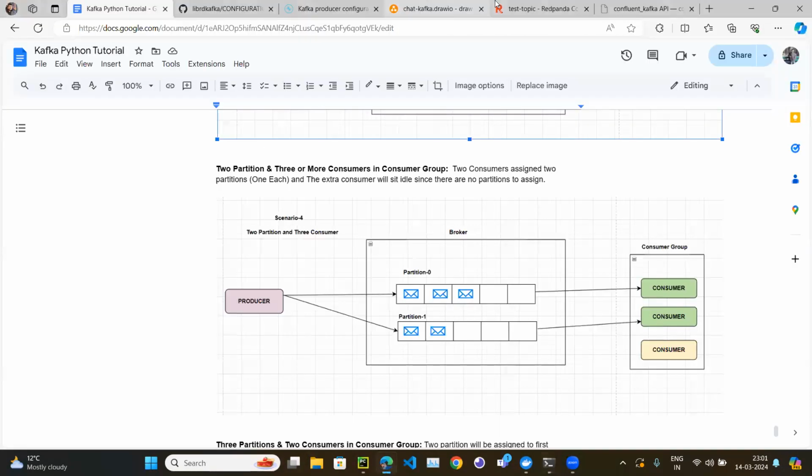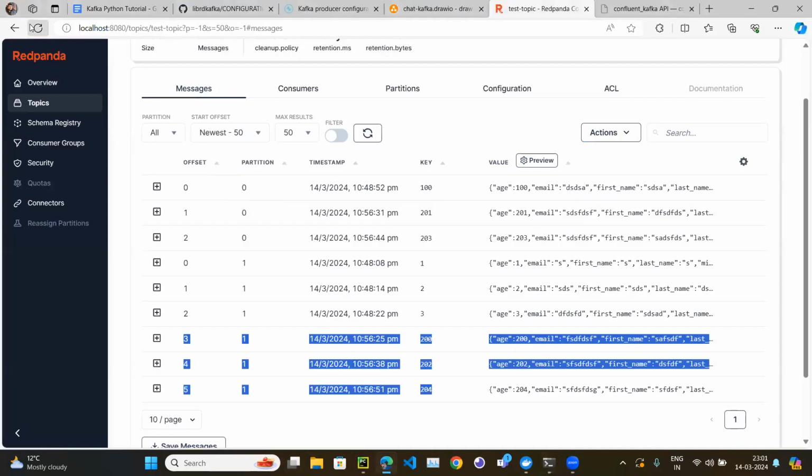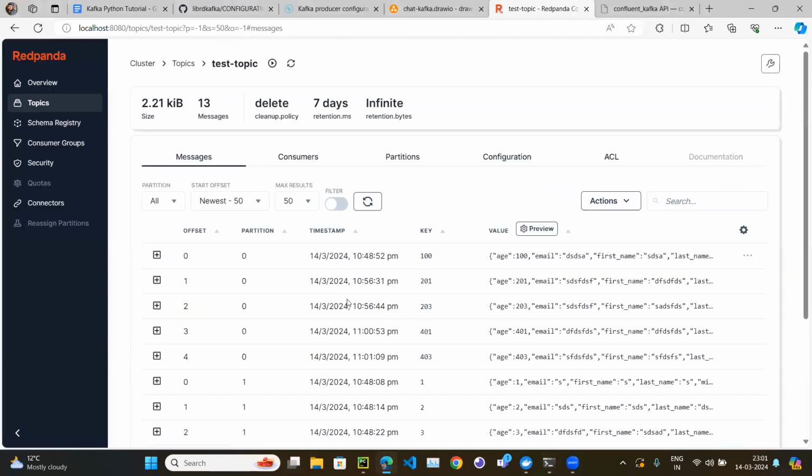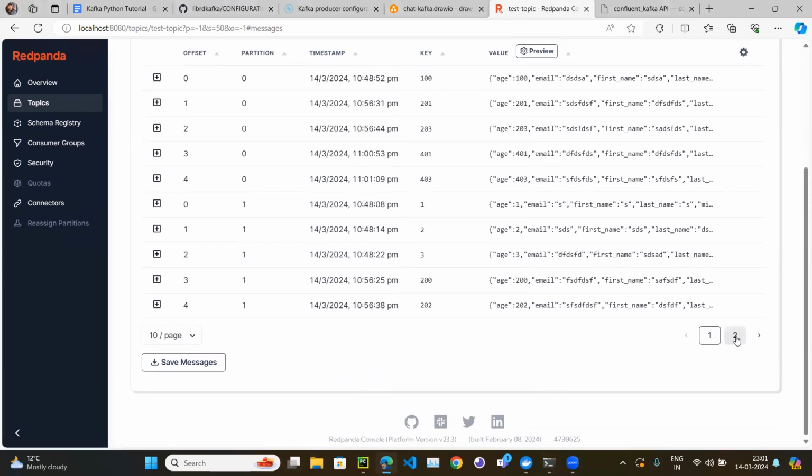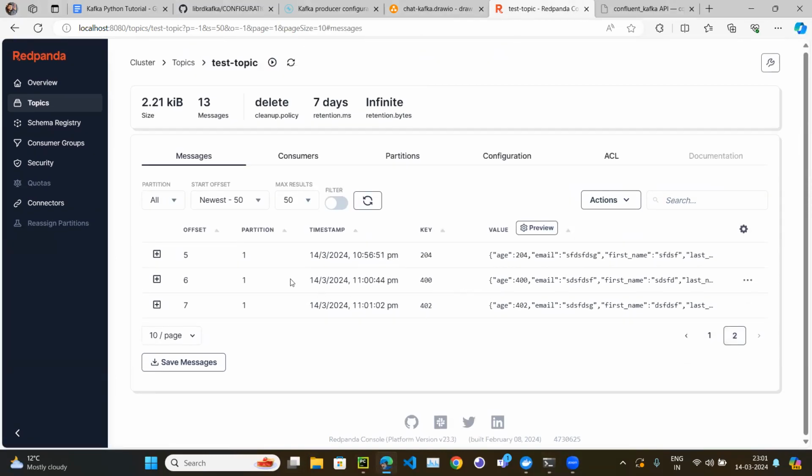So we have inserted a couple of records. Let me refresh it. Yeah, 401 and 403 are assigned to partition 0. And let's go to the second page. 400 and 402 are assigned to partition 1.